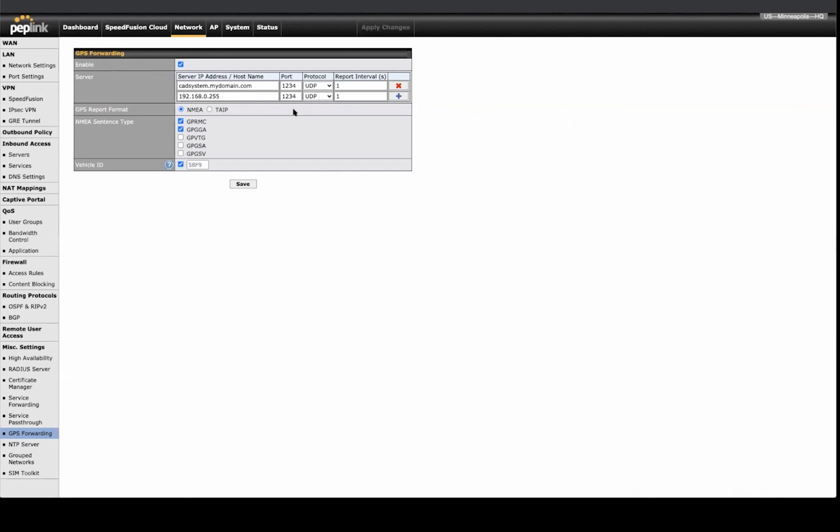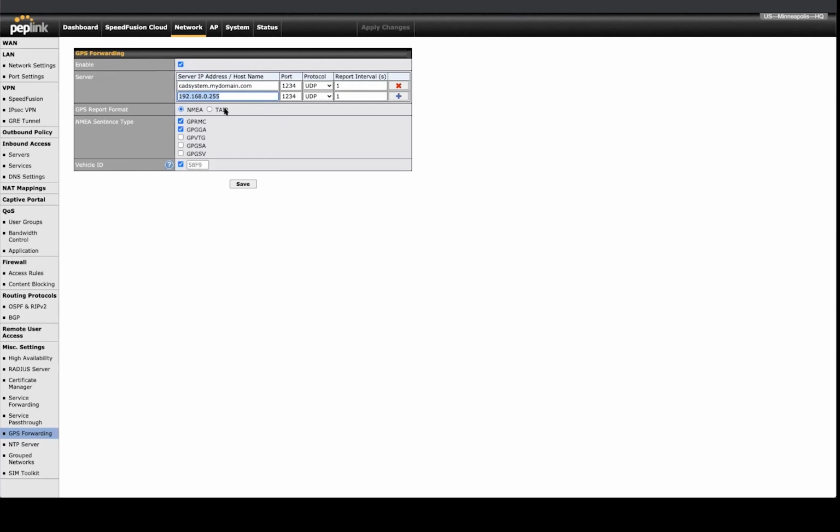It looks like I wasn't showing my screen when I started that, so I'll show you guys that here again. Here at the top, we've got the different servers that you're sending this information to. It could be unicast if you call out a specific IP or host name, or you could do a broadcast IP. And again, you've got your different report formats to pick from.